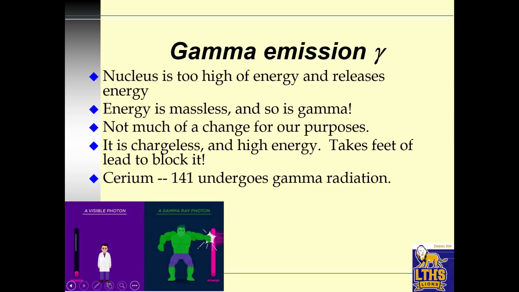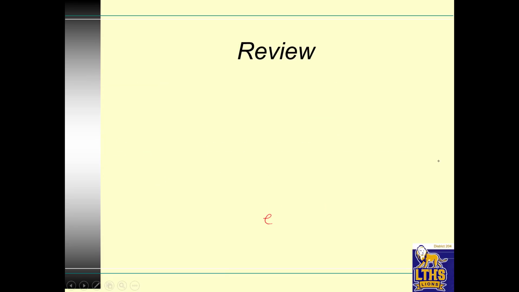Cerium-141 undergoes gamma emission. So cerium is Ce. 141 is my top number, written like that. And for cerium, I'm looking for its atomic number because I don't know it. Cerium, it's 58. So if it does gamma decay, gamma looks like this. Sometimes you put the 00 there. I often do. It's not necessary. 141 over 58 Ce. Now, how did I know that right away? 141 equals 0 plus something. That's 141. 58 equals 0 plus something. 58. Then that's it.